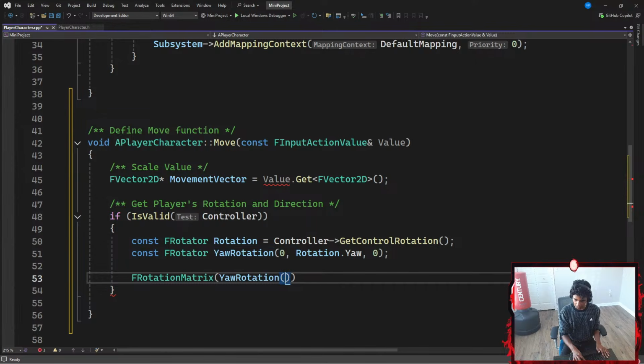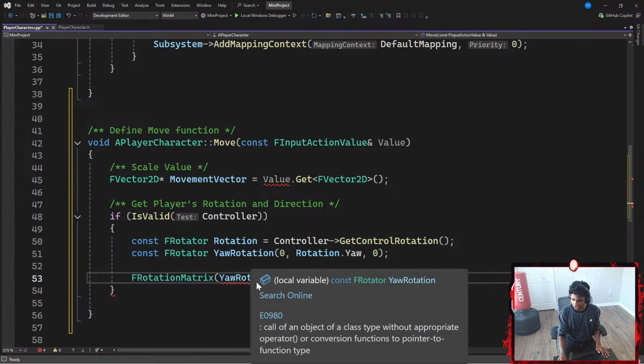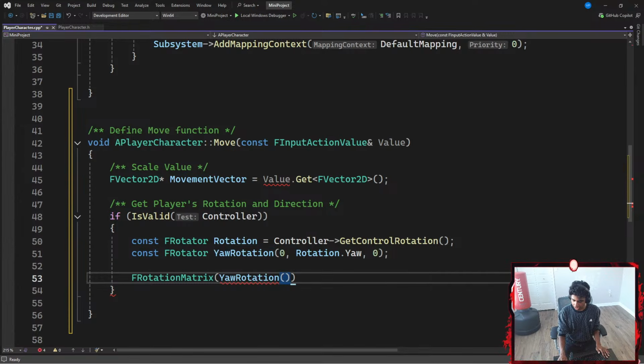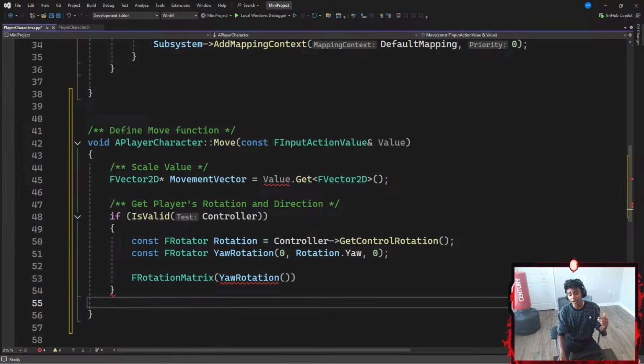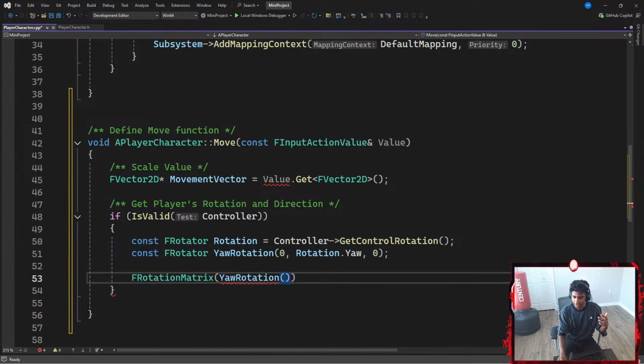Yaw rotation is going to require, I do remember I literally just saw it. FRotationMatrix is going to be something like EAxis. I'm going to go with something like EAxis::X. And I know I did miss something else again.